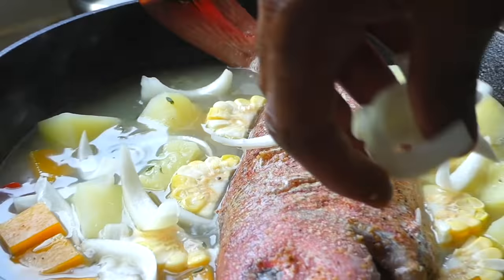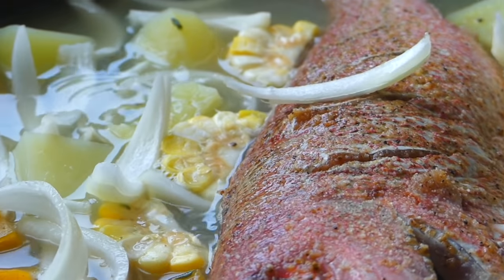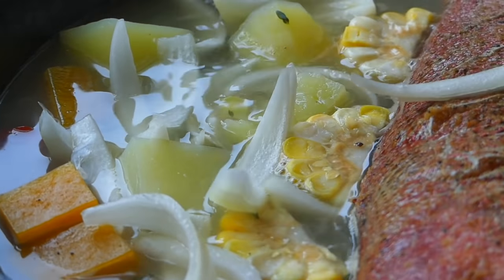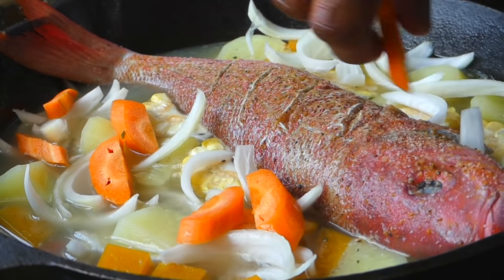We're gonna go in with our onions now. So you put these ingredients last, because you don't want to boil out the onion and your stuff in the liquid. You want them to give it that proper end flavor. And then we're gonna go in with our carrots.